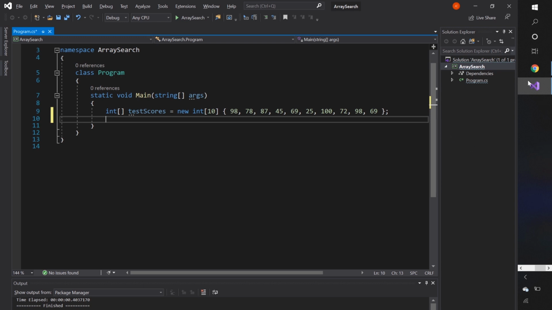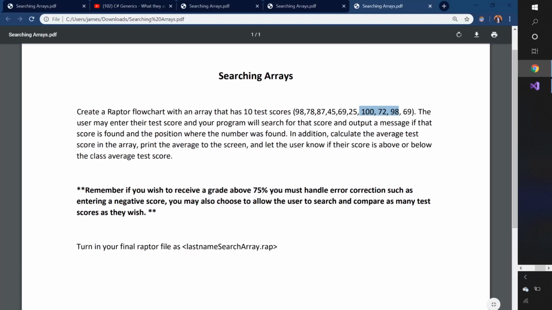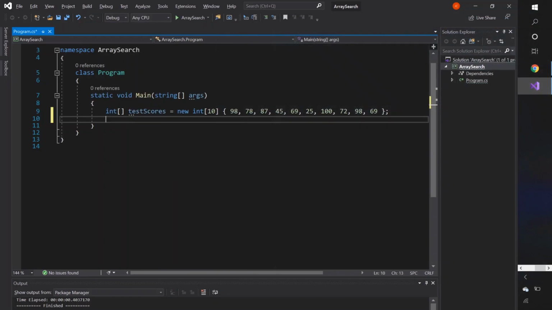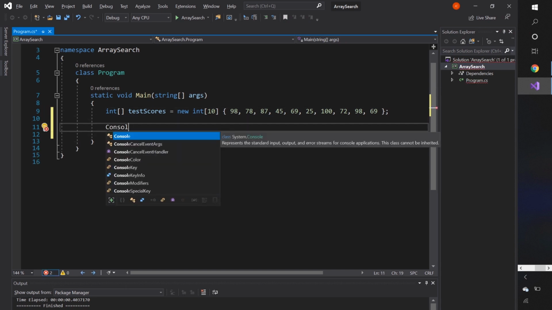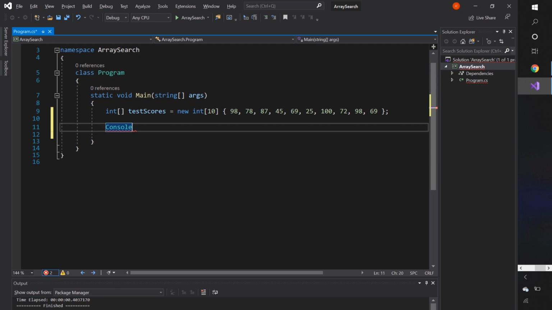Okay, so let's go ahead and go back and read our assignment. We've created the array. The user may enter their test score and your program will search. So if the user enters their test score, we're going to go ahead and Console.Write something out to the user to prompt them to enter their test score.